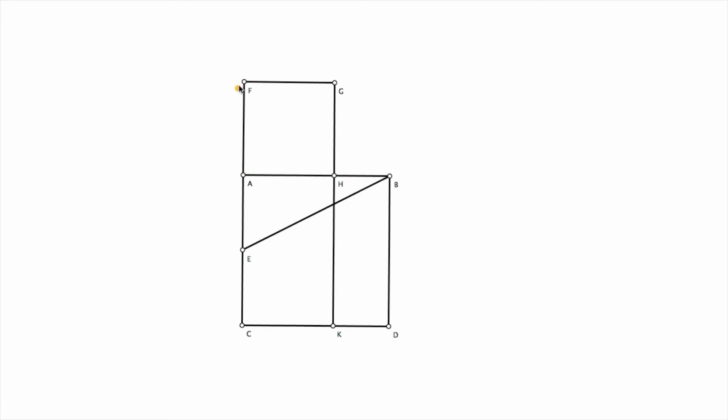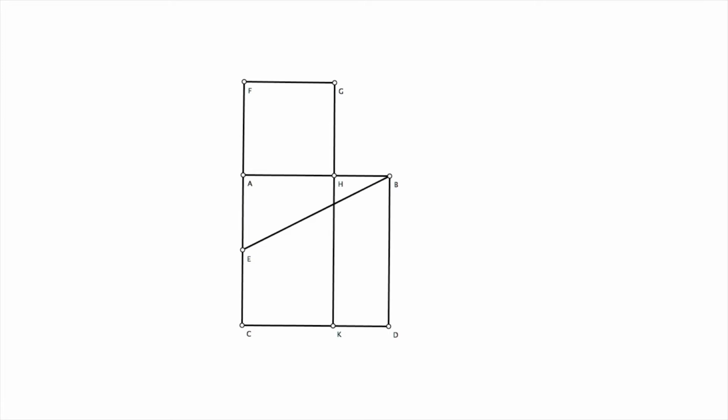The square built on FE, so if you can imagine a square out this way, is equal in area to the rectangle built on CF and the remaining segment, the segment here that we added, FA. So actually it's going to be the same size as this rectangle right here. So the square built on FE is going to be equal in area to this whole rectangle here plus the square on AE. So if you can imagine a square out there.